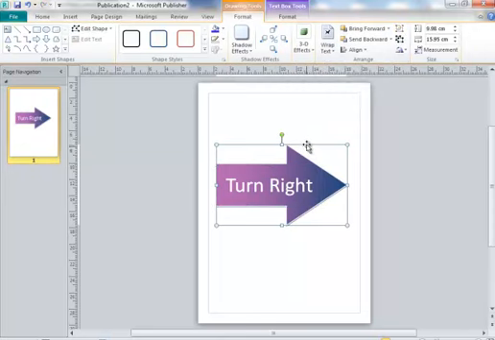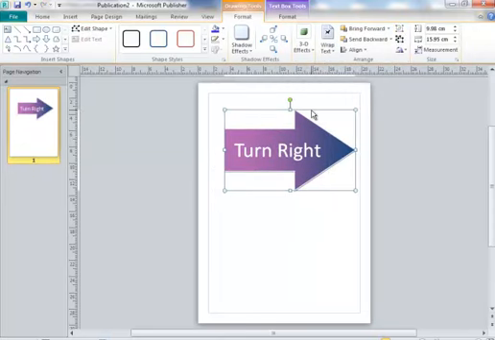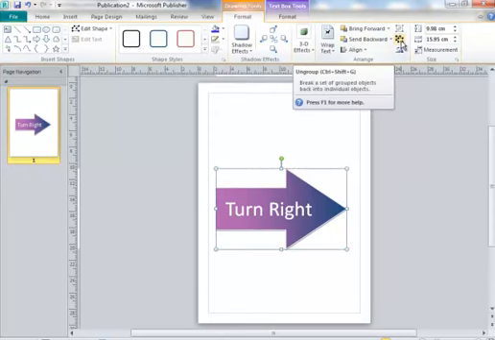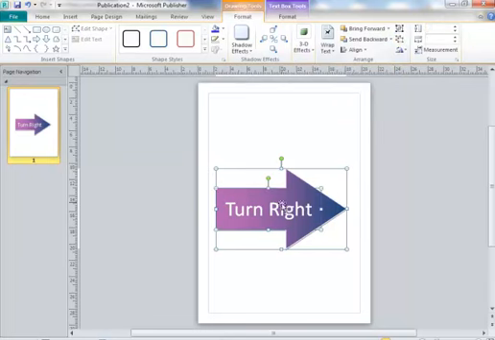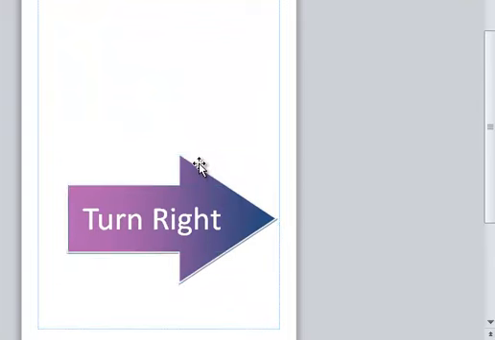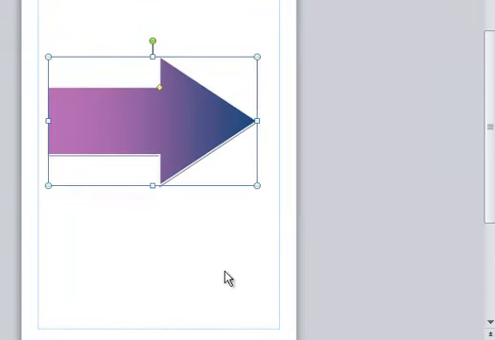Now what that does is it makes the two objects together, and so we can move them together. Now after you've been doing some work, if you click on this button, you can ungroup them, because you might want to split them because you've decided to do something else. So if you click on this button, then it ungroups them and you can move them. If I click on one, I can move them separately.